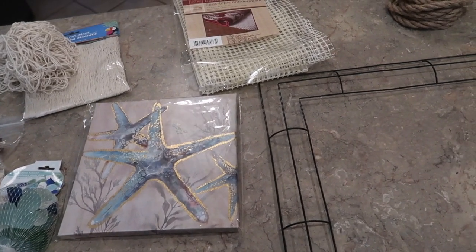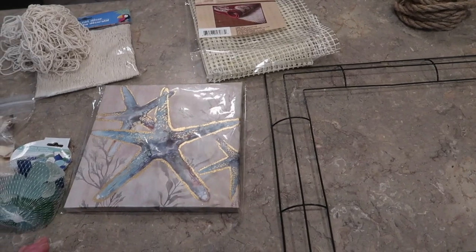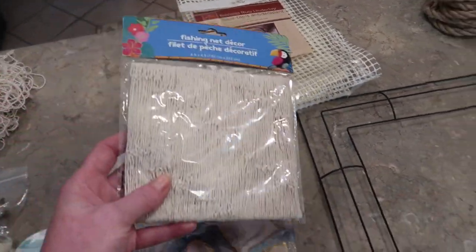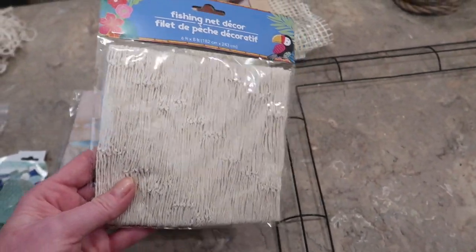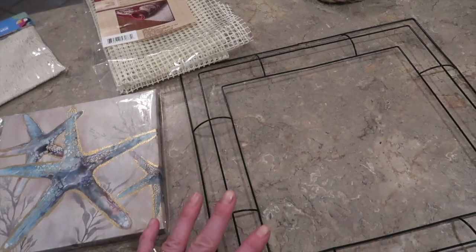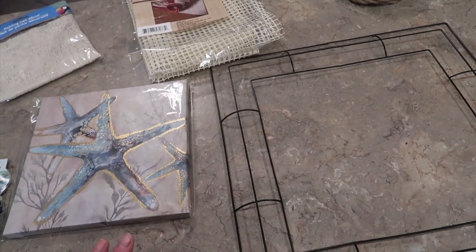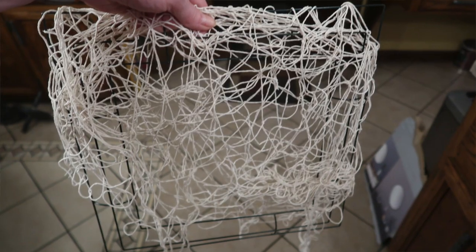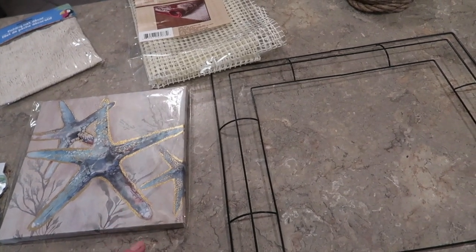Now I'm a little late this week posting because my first idea just didn't come together like I wanted it to. My first idea was to wrap a wreath form in the fishing net decor they have, and the more I tried to drape the fish netting on there, I just kept coming up with the wet noodle look. And I'm going to insert a couple pictures here to show you that that just wasn't the look I was going for. I needed something that had a net look but with a little more stability.